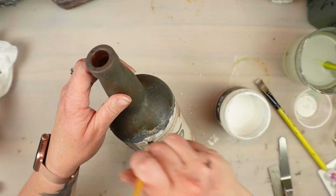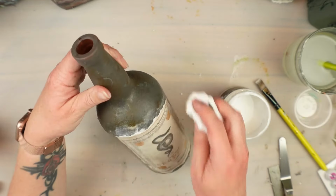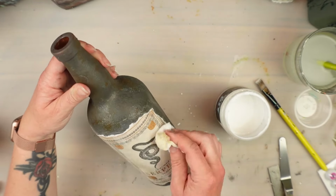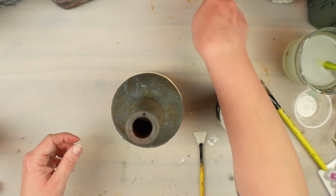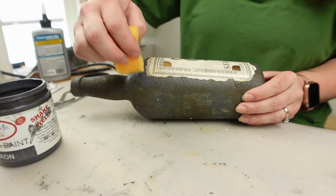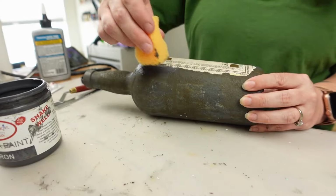I was a little bit nervous that the moisture from the glue was going to alter that patina paint, so I dabbed any excess off with a paper towel, but I am going to go back over the edges to blend it all in. And then I added some rubber bands around the bottle and the paper to make sure that it stays adhered while drying. Next, like I said, I'm going over the edges with the iron paint and patina spray to blend it all in.